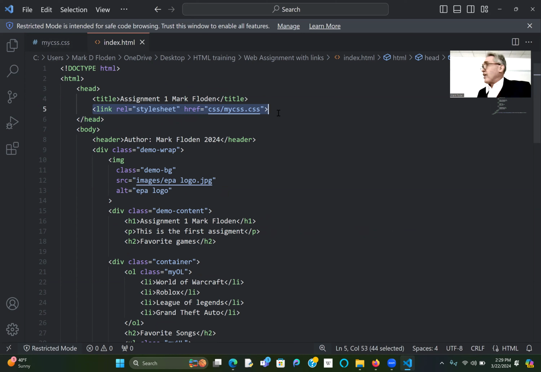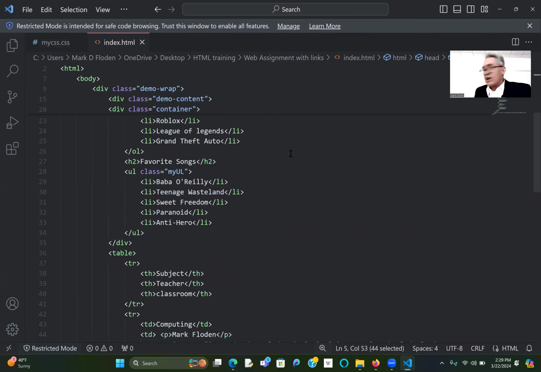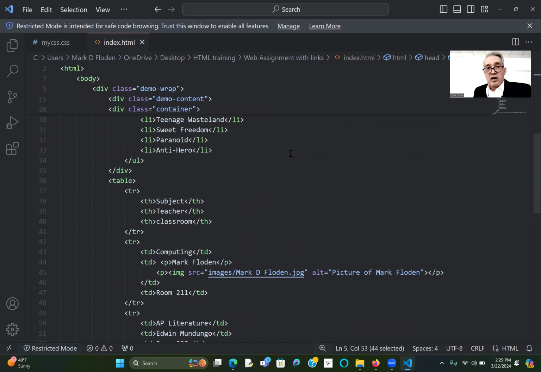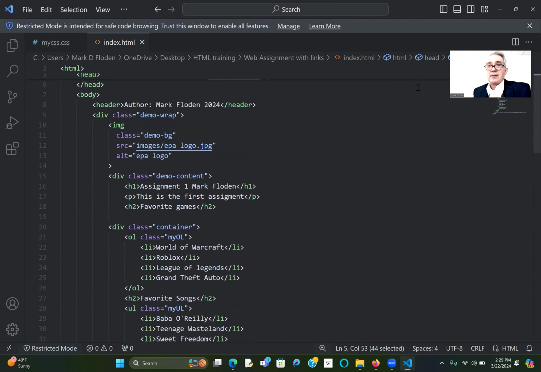which says link to a style sheet. And this is where you'll find it: in a folder called CSS, and this is its name. So I took all the style code, which we call CSS, cut it out of here, and put it into another file, and I can edit it there. This is how we do it usually. Now, we don't do that with all the CSS code. We do that with the code that we might want to use for more than one file. And it tidies things up, right? So now all we've got here is just our HTML code. We don't have any CSS. We put all the CSS back there.